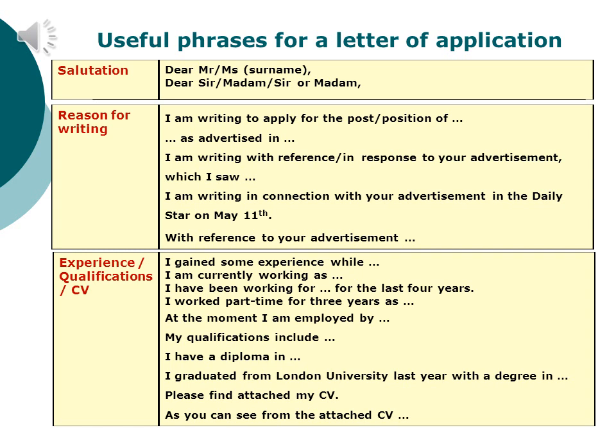Now in this slide, you will learn some useful phrases when writing a letter of application or when sending an email letter of application. You start, as we said before, in any formal letter with a salutation, saying Dear Mr. or Dear Miss plus the surname, or Dear Sir or Madam if you don't know the person, or if you don't know if it is a he or a she. Then you start by giving your reason for writing. Some very useful phrases are, I'm writing to apply for the post of whatever you're applying for, or I'm writing to apply for the position of, and then as advertised in, for example, today's newspaper.